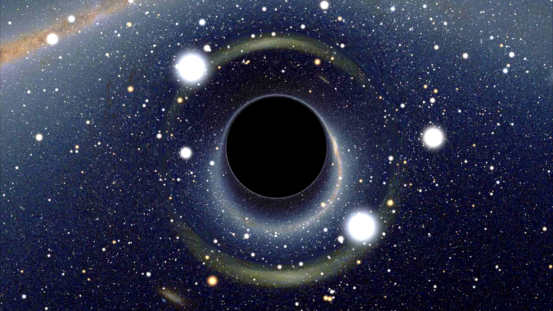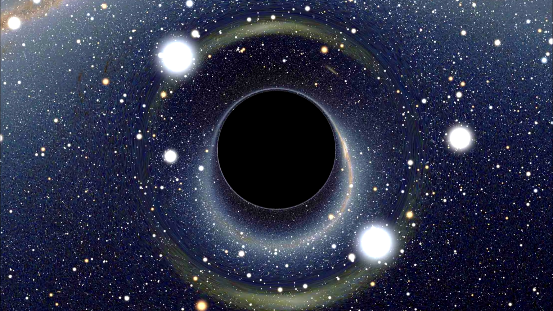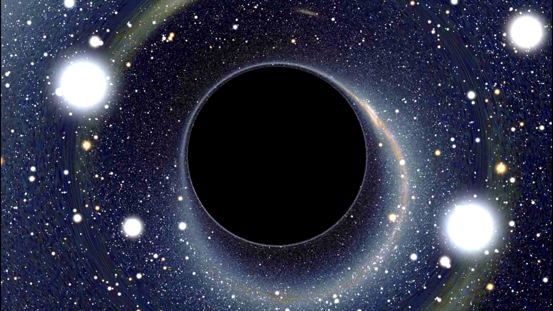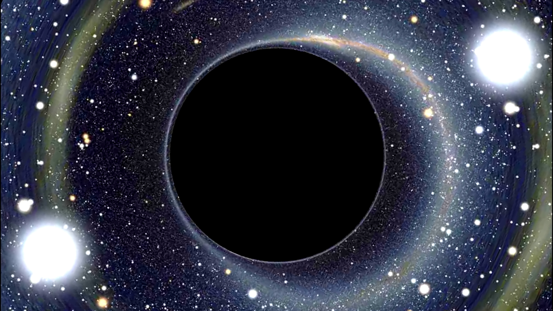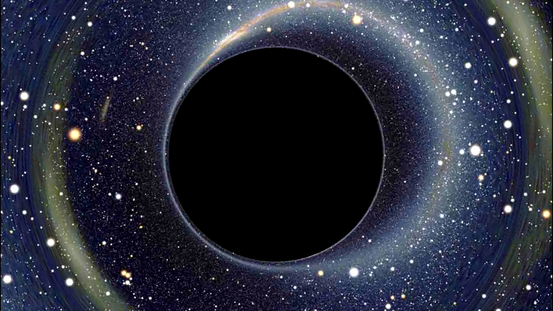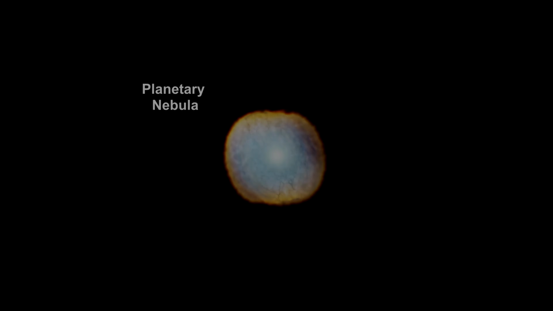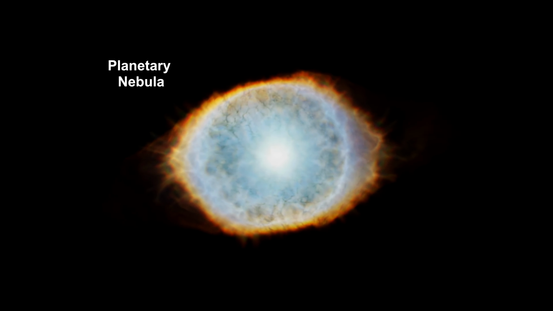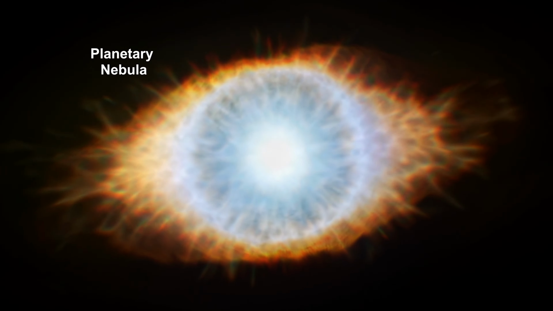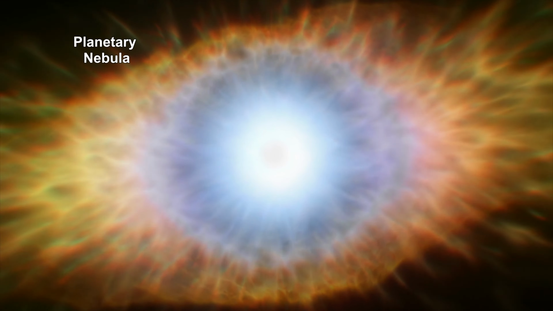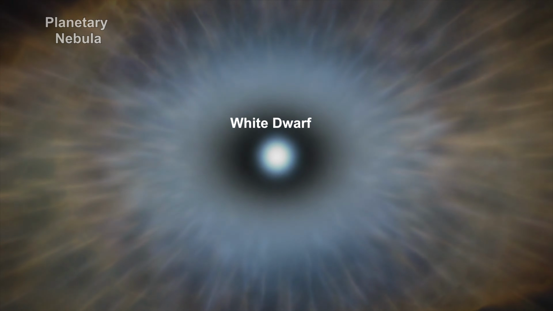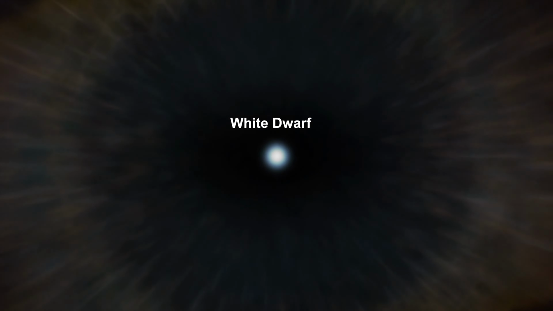This led Einstein to his theory of general relativity, which predicts the existence of black holes as objects so massive that light itself cannot escape their gravity. You'll recall explosions at the end of life for stars less than 5 times the mass of the Sun leave behind a white dwarf. In these stars, electron exclusion pressure is enough to counteract the inward force of gravity.